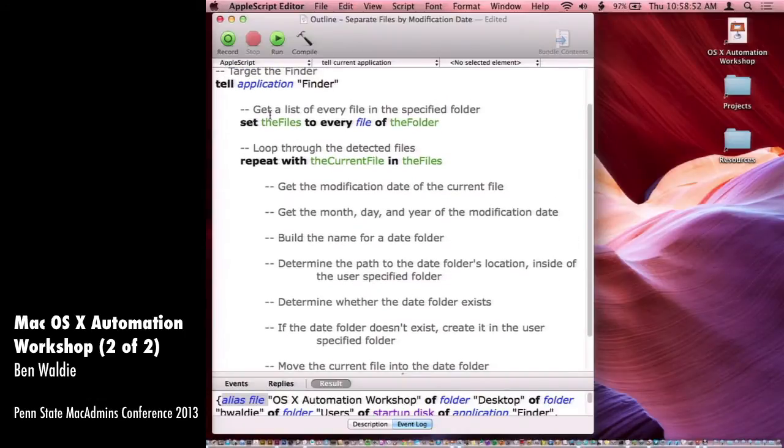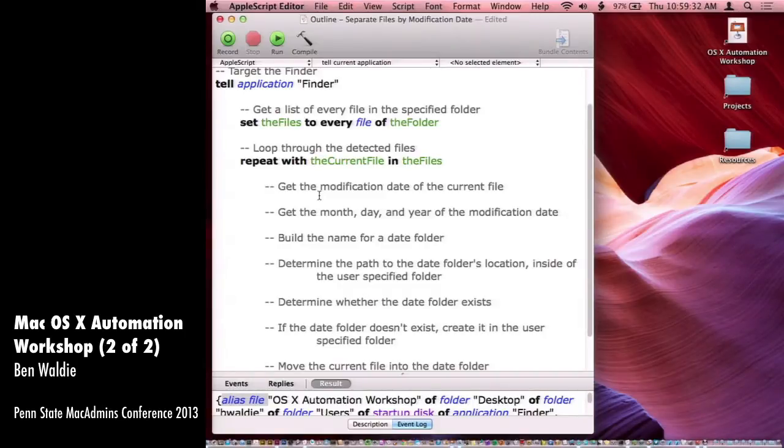Okay, so here I've got a variable that has a list of files in it, and now I want to repeat through those files. So when I say repeat with the current file, it's like a dynamic variable. I'm not saying set this to this, but the repeat loop is automatically setting it each repeat to whatever the current file in the repeat is. So if I have 3 files, the first time it loops, this variable will contain a reference to file 1. The next time it's file 2, and so forth. And there's other kinds of repeat loops you can do as well, but for this one, we're just going to use this one.